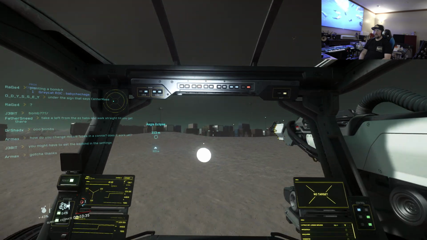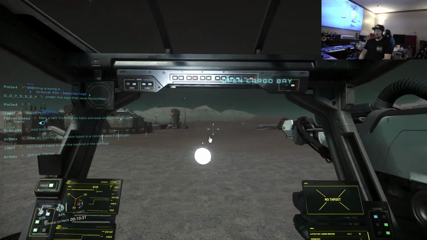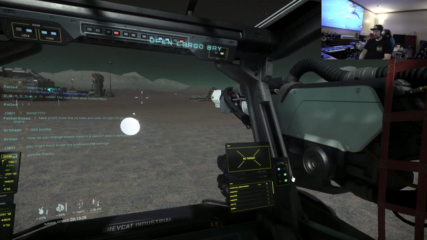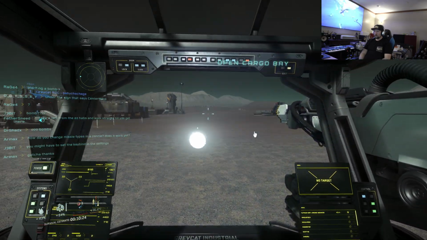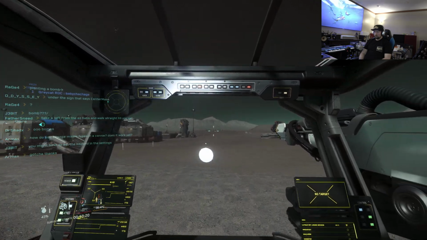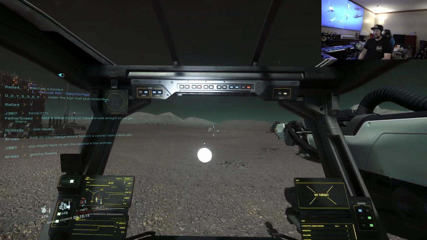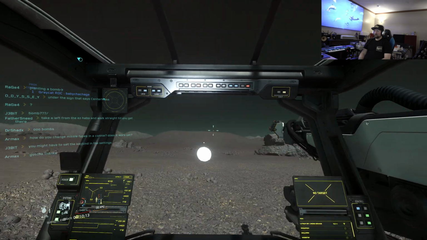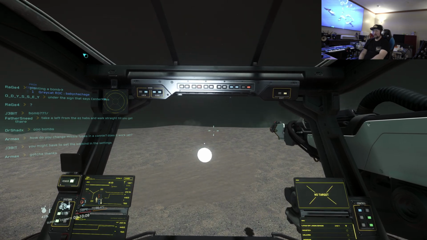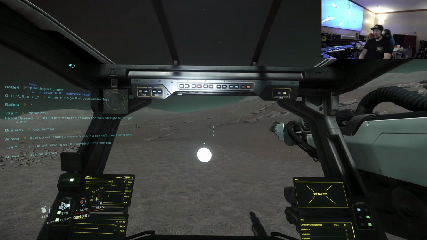So yeah, this is the ROC. It's pretty neat. It's a little mining vehicle. It's pretty dope, man. So we can actually, let's see. Just kind of roam the moon here. There's probably a few mining materials out here. Turn off my light, really? I have to get out to turn off my light. Shit. That thing in the middle is actually my helmet light.